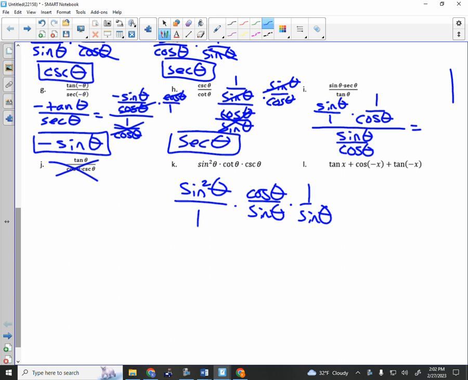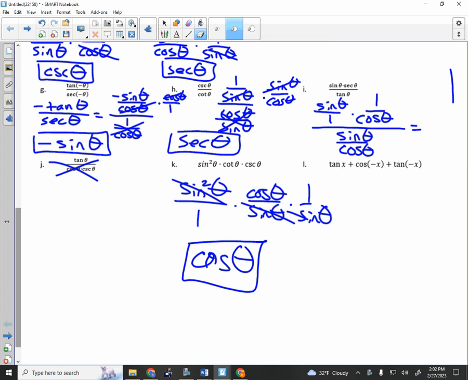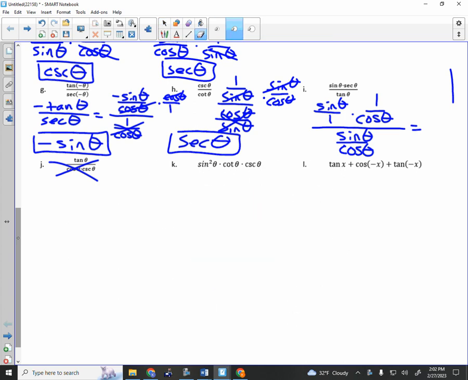Hopefully when you did this, you noticed that the sine squared canceled both of those and left you with just the cosine in the top. Is that your question? Yeah, I just want to double check that. Sure. So for letter L, this is straight from an ACT question. And I really like it because it's a very simple question, but it looks complicated. If you would walk into class right now, you'd say, well, how do you even begin? Right? But we're just going to use our properties.